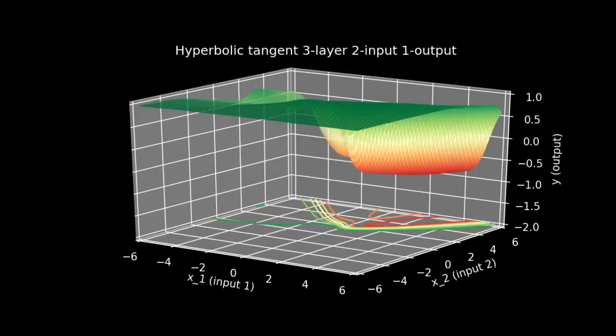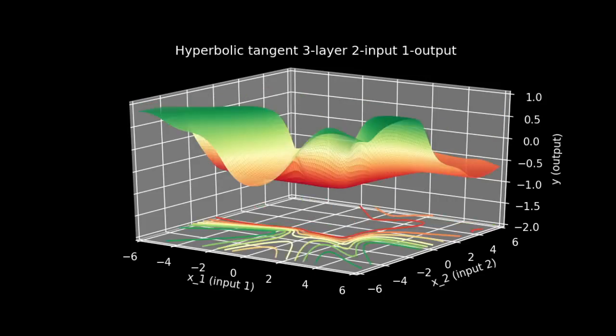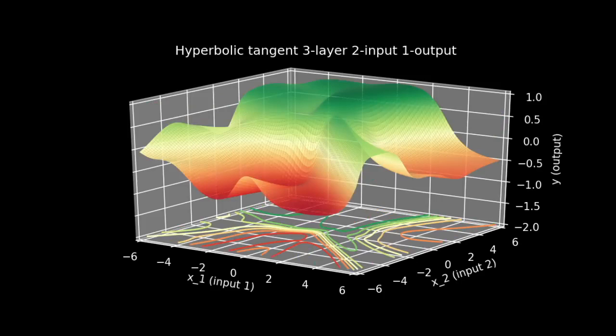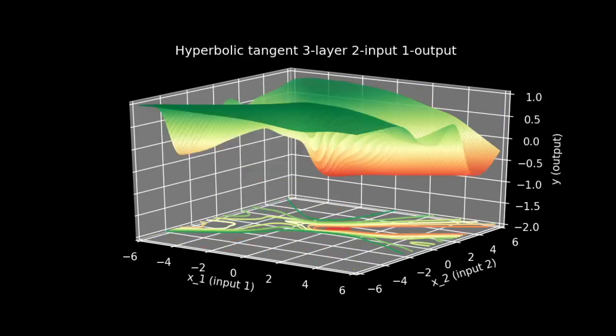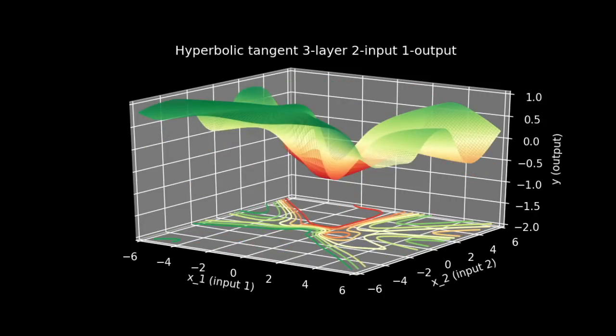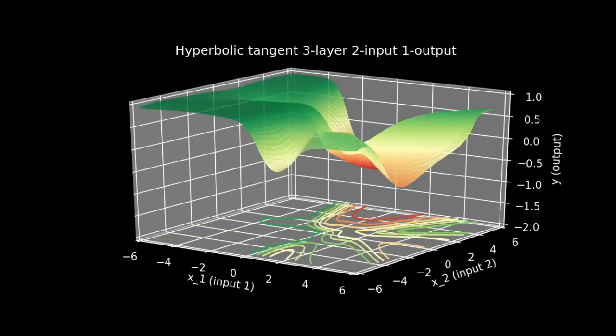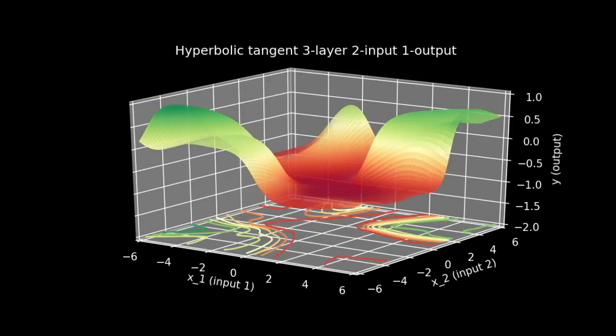The one limitation we can see looking at it this way is that the boundaries are all smoothly curved. Sometimes those curves are quite sharp, but usually they're gentle and rounded. This shows the natural preference that neural networks with hyperbolic tangent activation functions have for smooth functions and smooth boundaries.